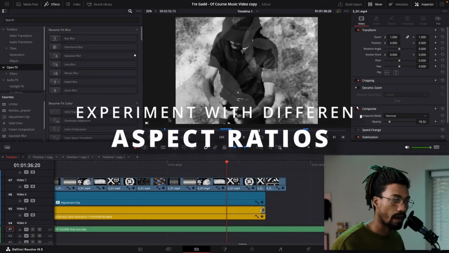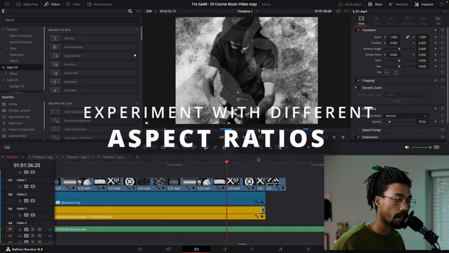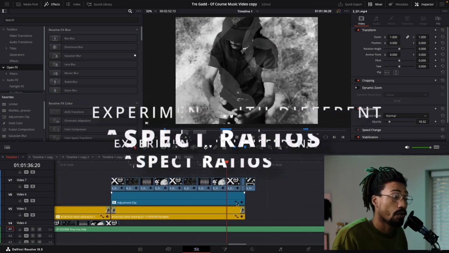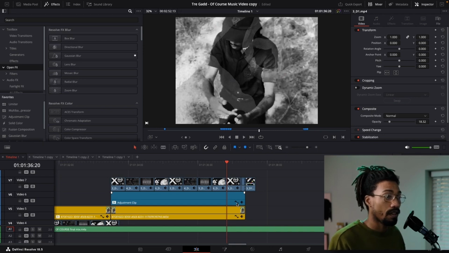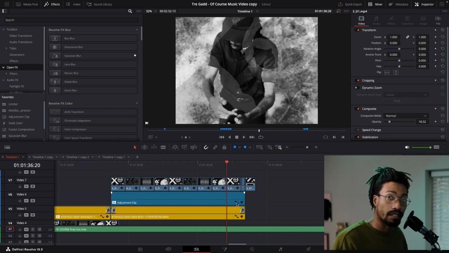I did a more square aspect ratio, 4:3, because all this content was shot vertically. So instead of trying to fill a 16:9 screen with 9:16 footage, I figured it might be easier to try to fill a 4:3 screen or aspect ratio with the 9:16 footage. So that's really why I did it.